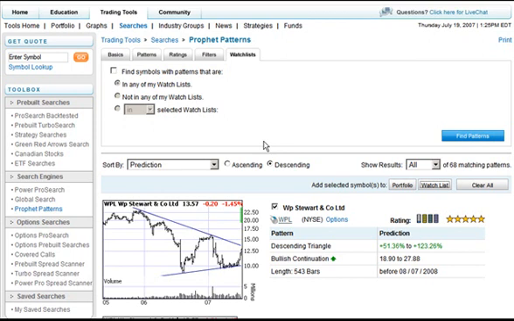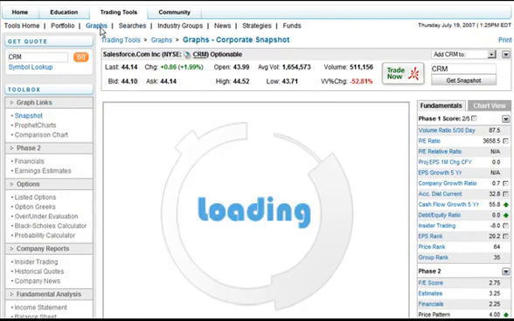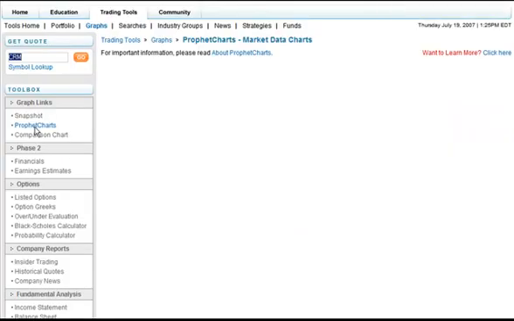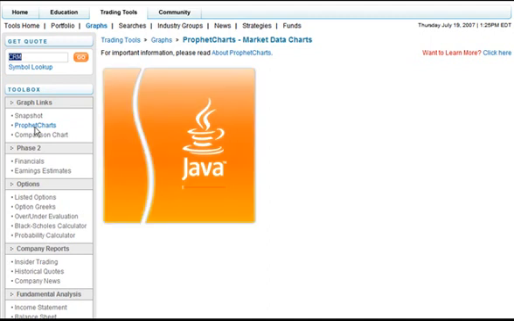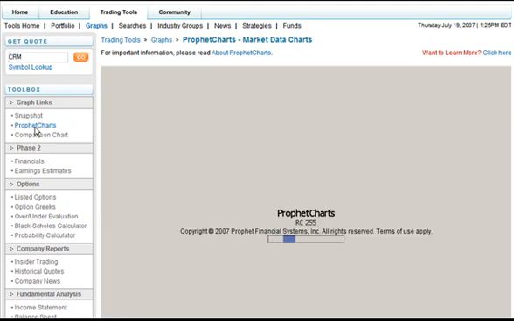I'll note here that sometimes one symbol will have multiple patterns. So don't be surprised if the number is less than 68, because sometimes you can get redundancies there. So now I'll go over to the Graph section of the toolbox, and I'll click on Profit Charts, which is where these appear, and take a look in detail at those various symbols. And again, it'll be a number of 68 or less in that watch list.